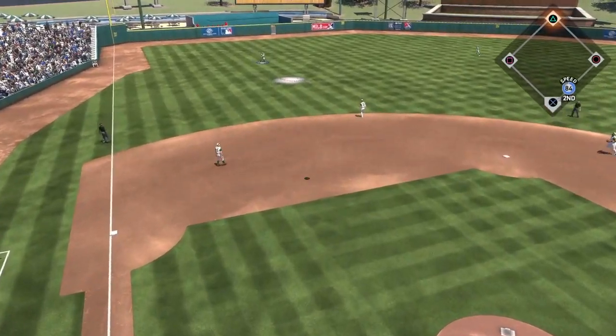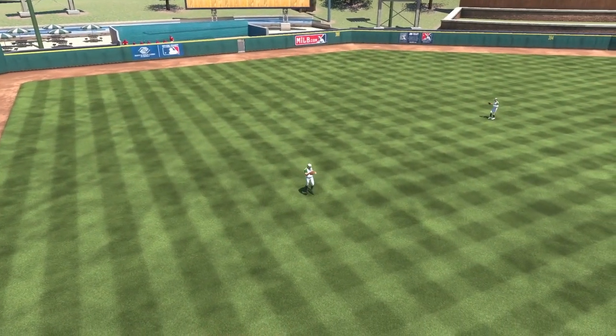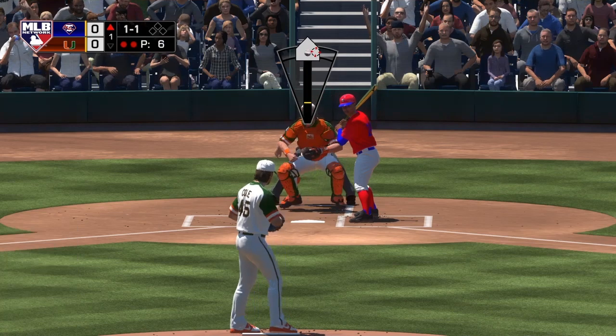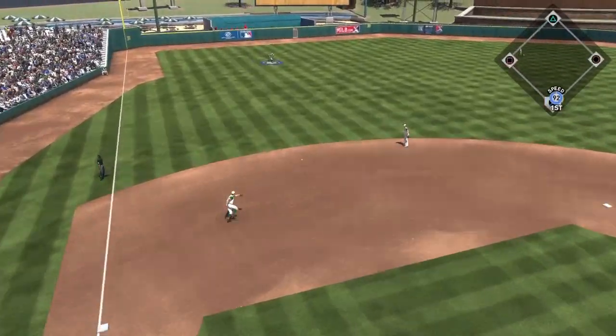Here's the 0-1 pitch. Swung at and missed. Going to be jammed again, we'll make a pop up to the left fielder here. There are two outs, two away now. And we're going to try to get the third out. Ball and a strike. Try that two-seamer in on his hands again. See what he does with it this time. He's going to pull it through the hole.